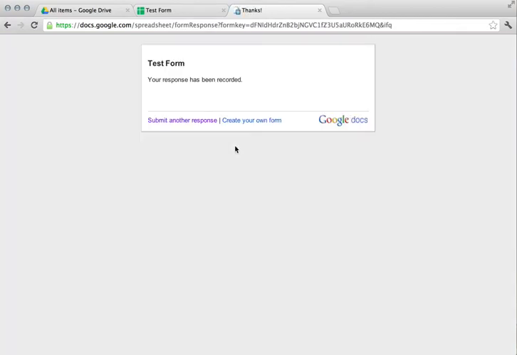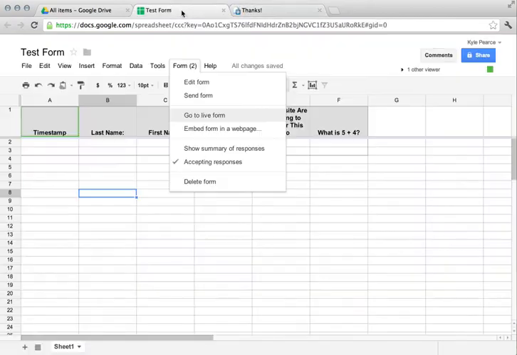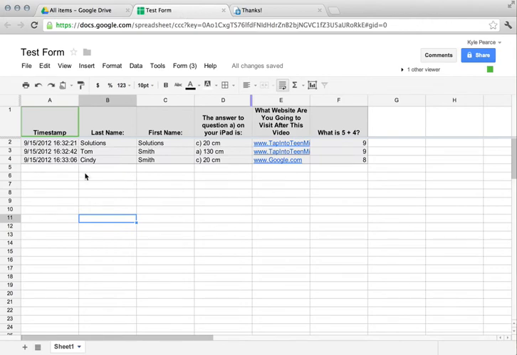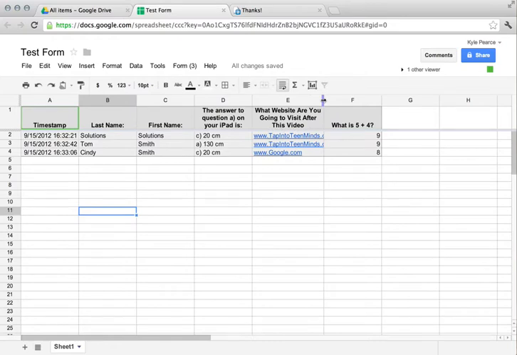And remember, this is all real time. So as students are entering this, you on your own computer in the classroom can see this information coming into the computer. So it gives you an idea as to how students are doing, and it also gives you a quick idea as to whether maybe you need to spend a little bit of time with the students on the particular questions, taking it up.